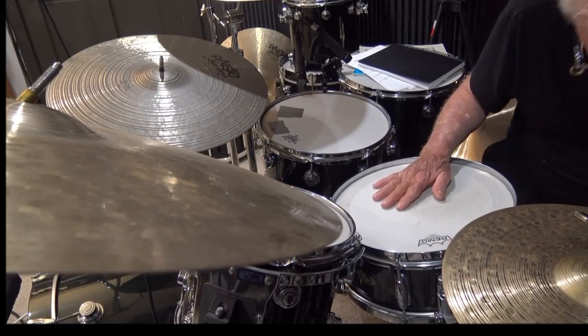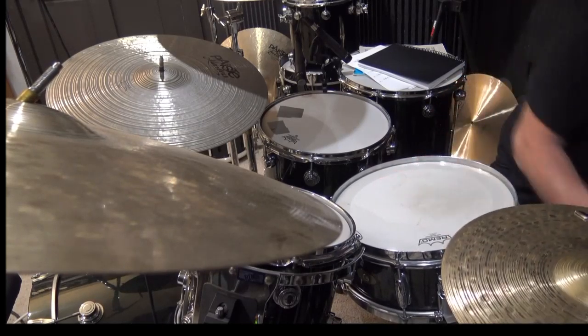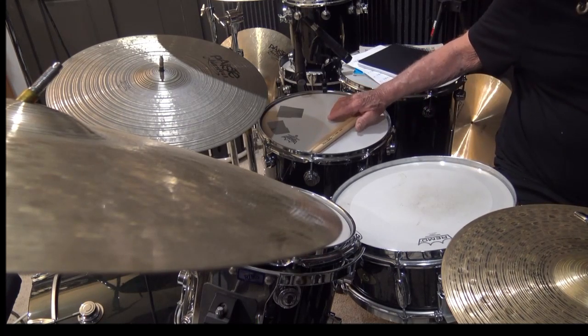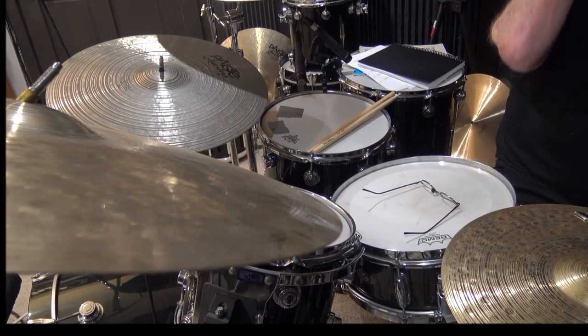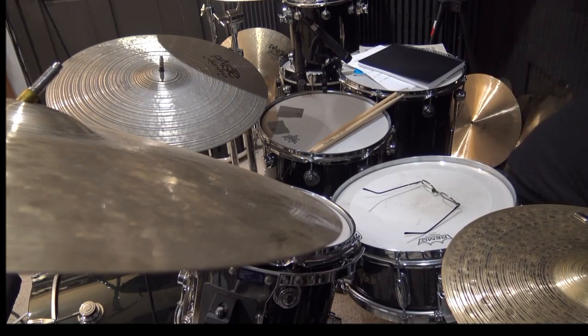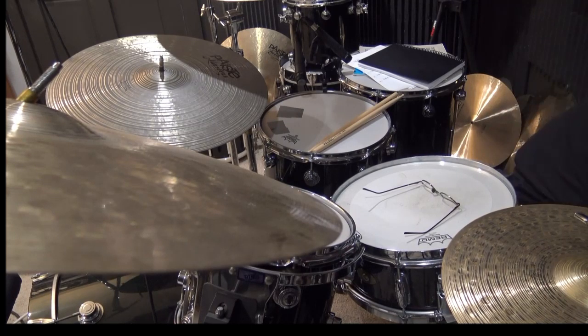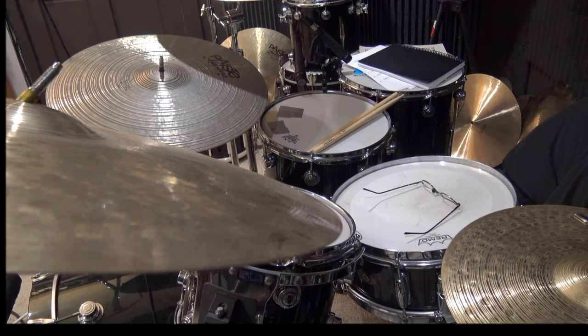Let me ask you a question here, Paul. Are you playing your bass drum 1, 2, 3, 4 when you're playing the time? Dennis, the jazz pattern in the workbook? The jazz pattern is not in the workbook. The jazz pattern is in the stick control formulas. Seth, are you there? Yeah, your bass drum was 1, 2, 3, 4.